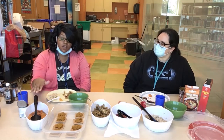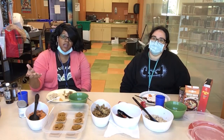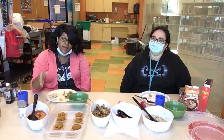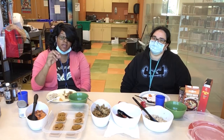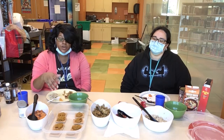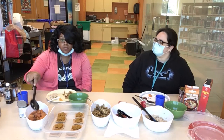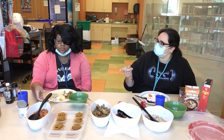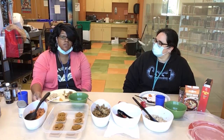And if you want to go the healthy route, you don't have to do a can. A sweet potato is like change at the grocery store. So you can buy a sweet potato, peel it, cut it up, and saute it in a pan with sugar, nutmeg, and cinnamon. Or some people just do sugar, cinnamon, and butter, and you'll get the same result, and it will be probably the same price because sweet potatoes or yams are pretty cheap. But this was the quick way if you just want to put it in the microwave, just buy a can of it and put it in the microwave.